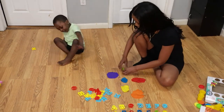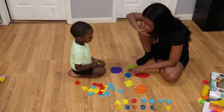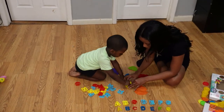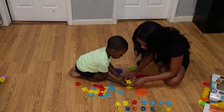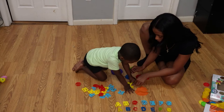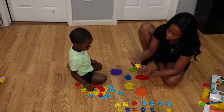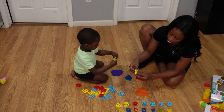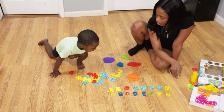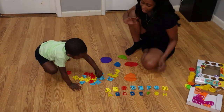Come on, let's put that H in. Oh, no, you did it. What color do you want to put it in? Yellow? Wait, do it the other way. No. This way. Now, what sound does H make? Okay. This is H. That is H.